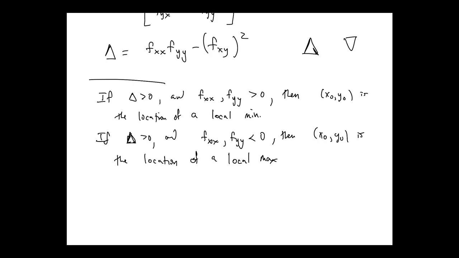Now first off, look very carefully at the quantity delta. It was defined as fxx fyy minus fxy squared. If fxx and fyy are of opposite signs, then what is guaranteed to happen with the quantity delta? Just numerically, what is guaranteed? It's going to be negative, right? Because we have a negative first term, and the second thing is we're subtracting something, so that's going to be negative no matter what. And that situation is what we'll call a saddle point.